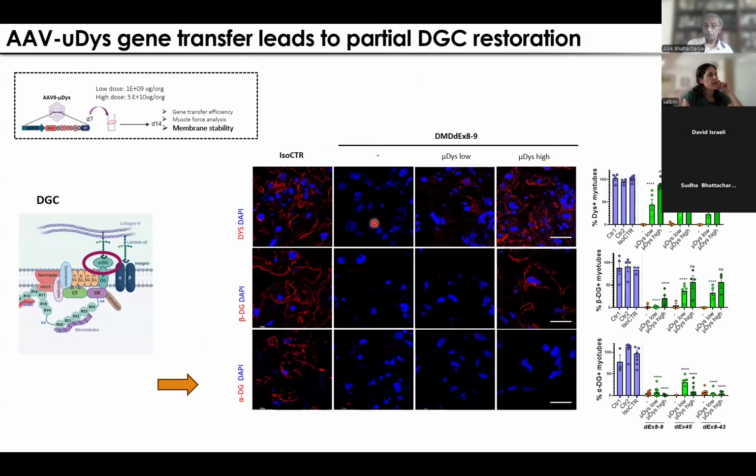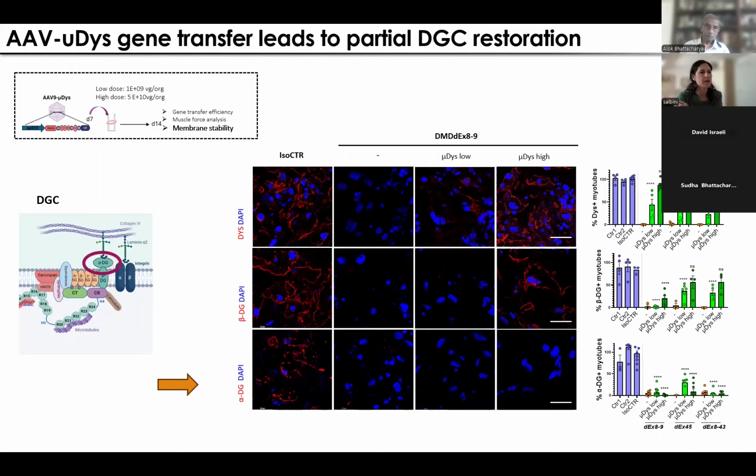Dystrophin is in red, and here, just to show you, dystrophin basically links the cytoskeleton with the extracellular matrix, so it's a bridge that stabilizes the membrane. So when we want to see the efficacy of dystrophin, besides looking at dystrophin localization, we need to see whether the dystroglycan complex is restored. That's why we look not only at microdystrophin, but also at two crucial components, alpha and beta dystroglycan, to see the reestablishment of the dystroglycan complex, of the link.